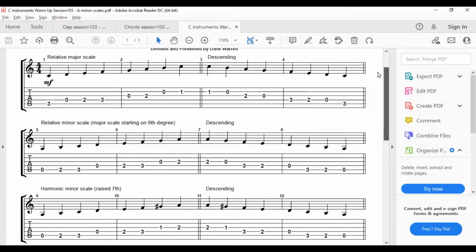In fact, if you take a tune like Hava Nagila, which is a very common klezmer tune, the melody is basically the harmonic minor scale, but starting on the 5th degree. So if you take the 5th degree of the scale, if you're in A, it'll be E, and you get this very specific sound. Not sure if I can play it. In fact, yes, so that's the harmonic minor scale, but starting on the 5th degree, and I think quite a bit of their music is based around that scale.